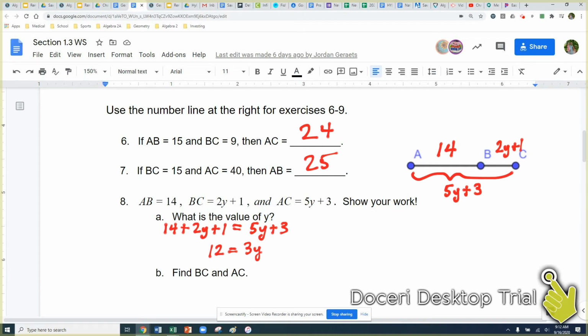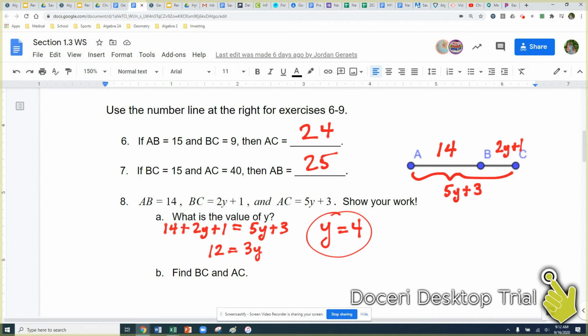So we collect all our constants on one side of our equation. 15 minus 3 gives us 12. We collect all our variables on the other side of the equation. So now we got 3y equals 12. So 3 times something equals 12. That means y is going to equal 4. You guys agree with me on that one? 12 divided by 3, 4. Boom. There we go. So now we got y.